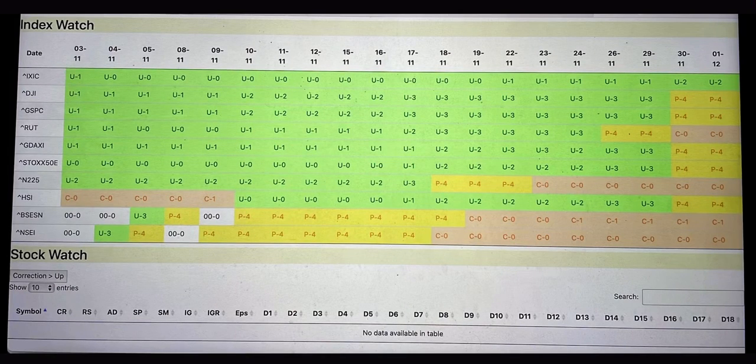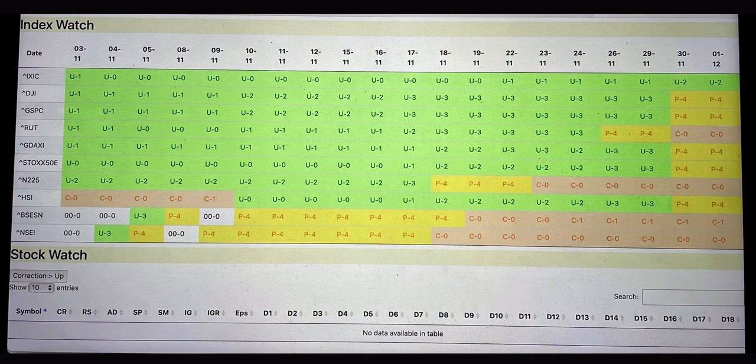Today I want to just show a quick view of what's happening in the global markets using the custom built global market screener algorithm. So this table, what you see here, shows different types of markets. The first four rows are US markets, the next two rows are European markets, and the next four rows are Asian markets, right? So that's what it shows.